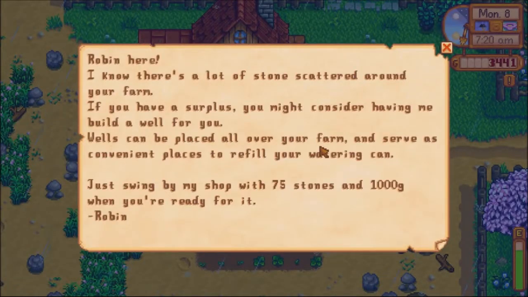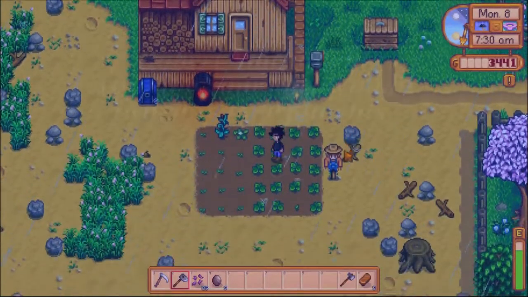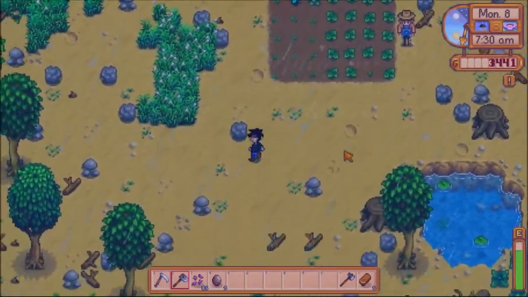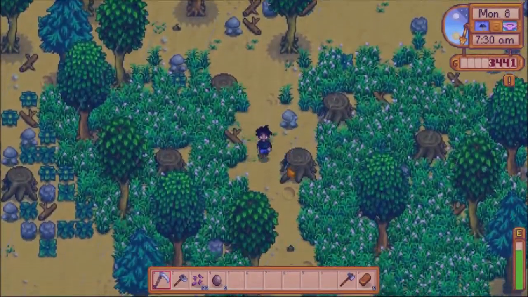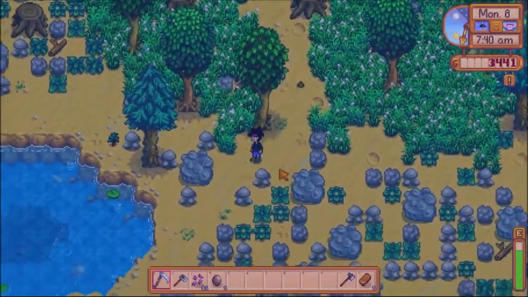Okay, then Robin's talking about making a well for your farm. Which is actually not a bad idea, because it'll let you move around your farm better. But yeah, I always take my scythe with me, just because I'm going to clear this path as grass is growing back.